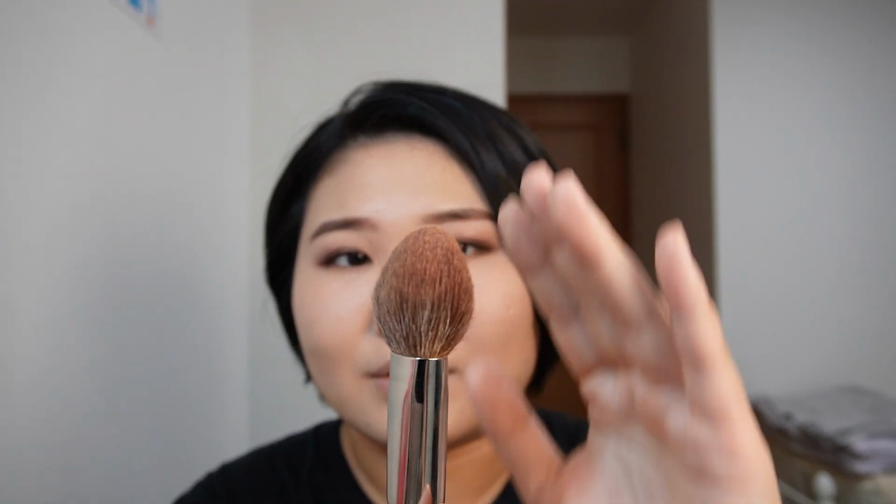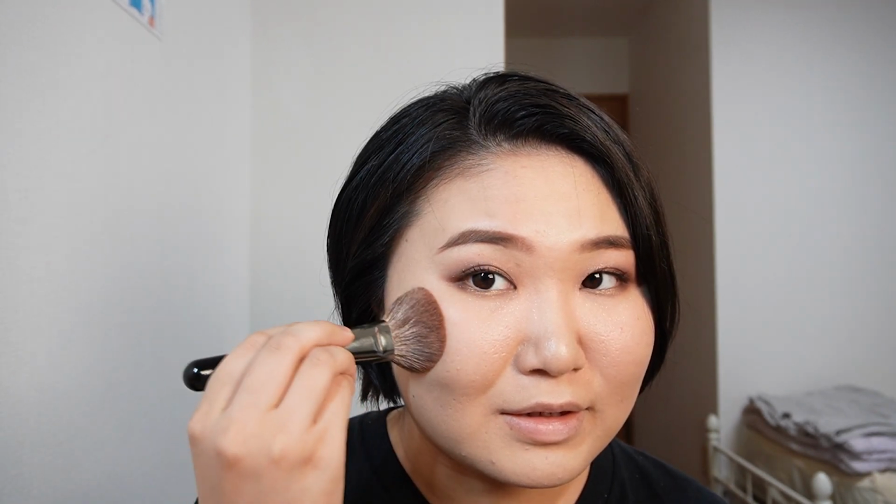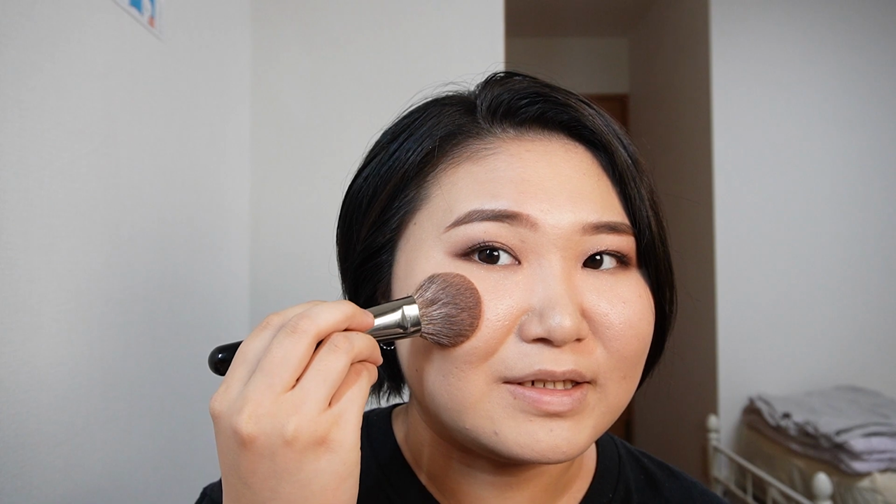So the first blush brush I wanna mention is my standard blush brush. This is Hakuhodo B505 brush. These bristles are the mix of squirrel and goat. So I use this brush when I use like pale pink blush or not so intensely colored blush. This is really soft, and as you can see, this perfectly fits my cheek. This is my standard go-to blush brush.